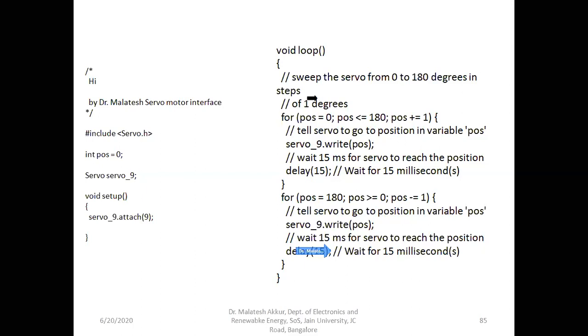Once it is done, again it will come back to the first for loop. So it keeps on going. Once it becomes 0, it comes out of the second for loop and enters into the first for loop again. So all the instructions which are present in the loop are going to be executed continuously as long as the power is supplied to the Arduino. So in the first for loop, it will rotate from 0 degree to 180 degree, and in the second for loop, 180 degree to 0 degree, and again 0 to 180 degree, 180 to 0 degree. So this keeps on executing continuously. Okay, so now we'll see the simulation.